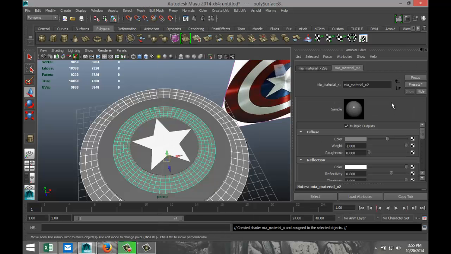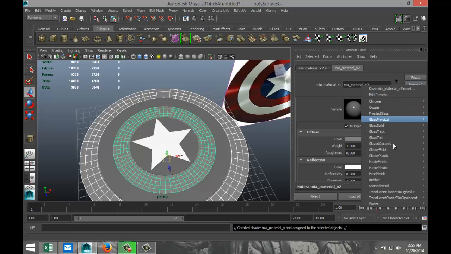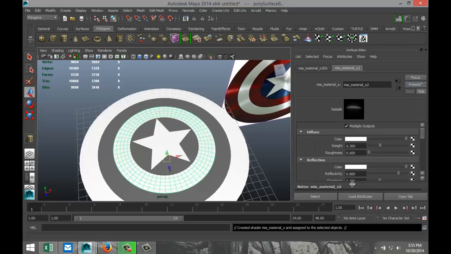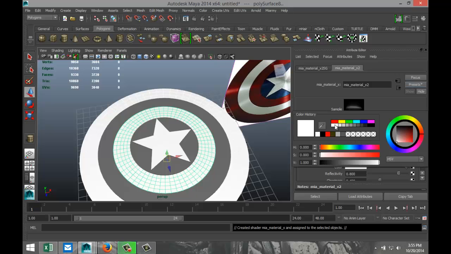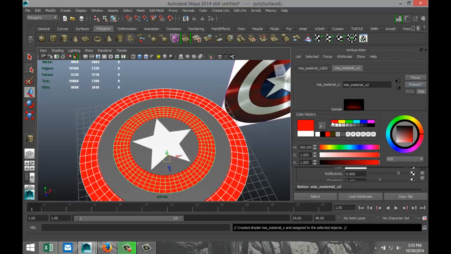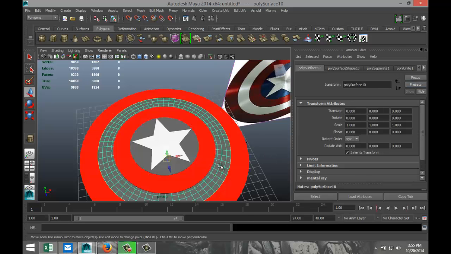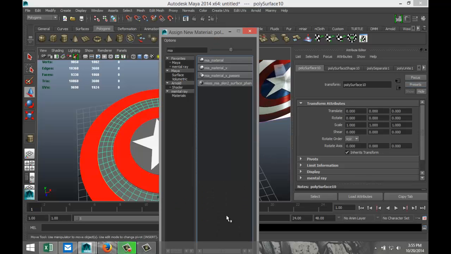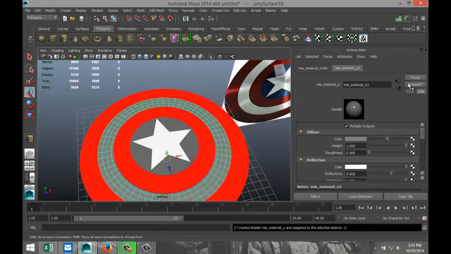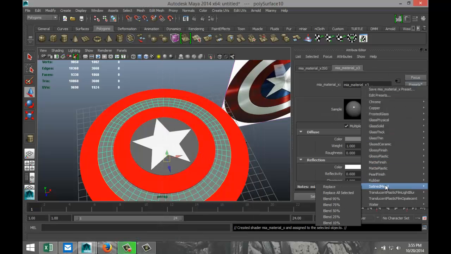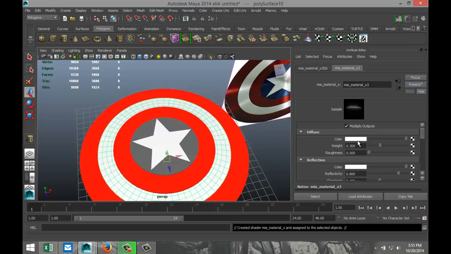We're going to go with the same material and replace. However, I'm going to change the color to red, like that. And then we're going to take this ring, right click, assign new material, the same process, setting metal replace, and I'll leave that white. Okay.